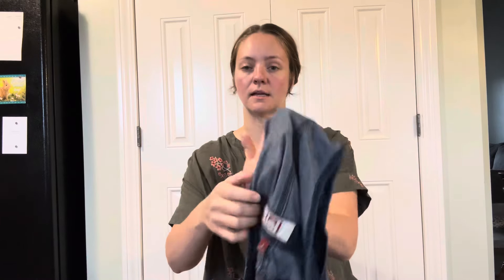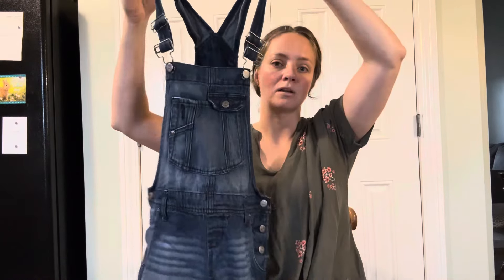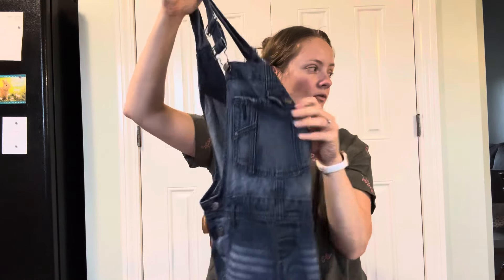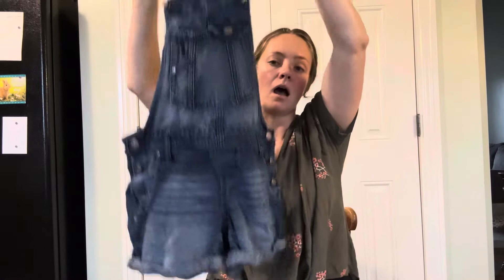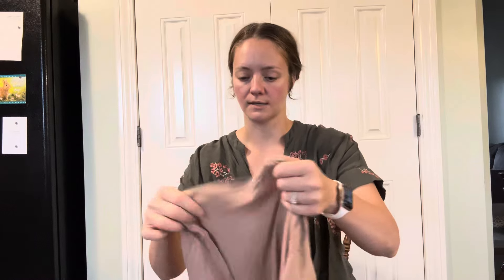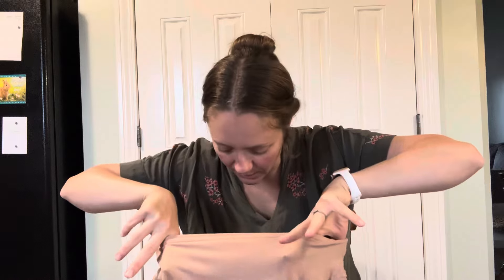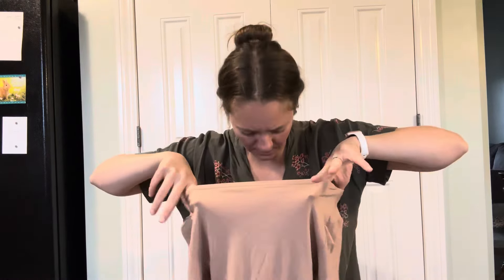Oh my gosh, he's awake — coughing at least. These are short-alls, like overalls but shorts. He's right above me so maybe I'm being too loud. Those are cute, those will sell. I thought about just unboxing this in a live Poshmark show, but I was kind of worried about stains and holes. So that's why I didn't.